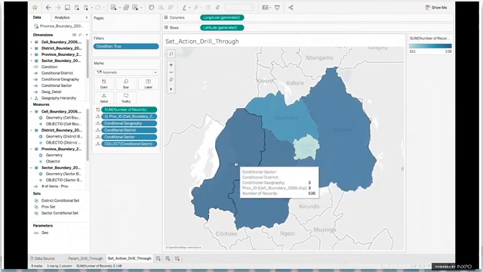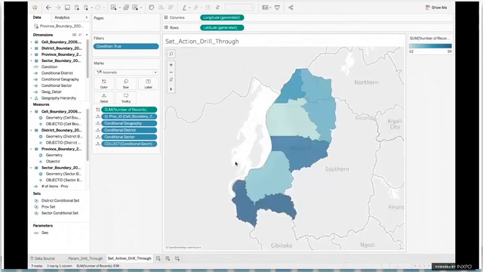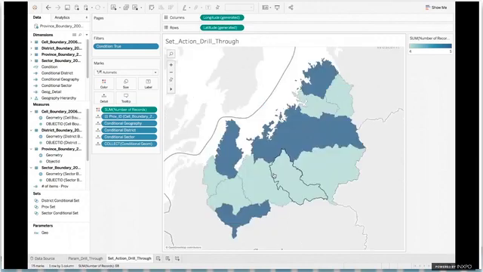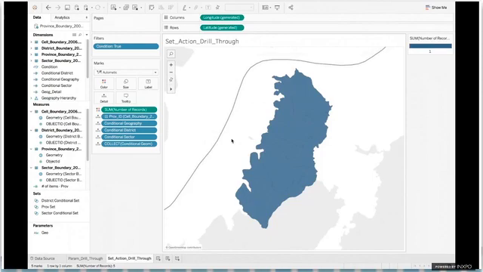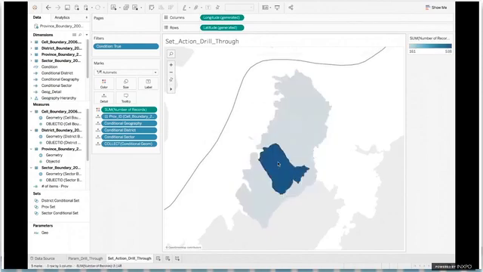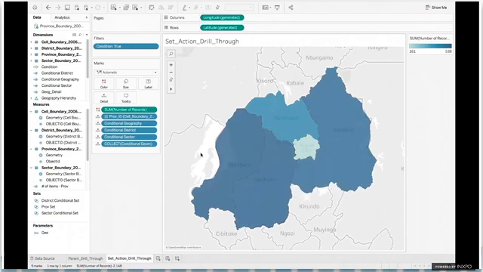Well, now I can. I simply click a mark, and it will filter out the rest of the view and drill into it. And if I do it again, it goes a level deeper. And if I do it again, you can see it now shows that cell level down at the finest grain, and it's doing the filtering as I go. And if I want to reset the view, I can simply tap the marks and come back out. So there are many ways in which you can create an interactive experience for exploring spatial data. And spatial data has these natural hierarchies, which really lends itself well to these drill-through scenarios.